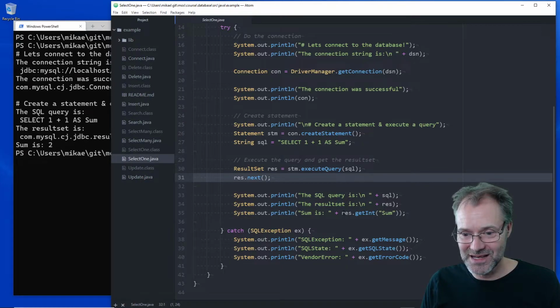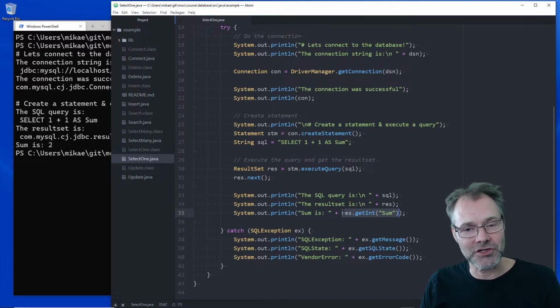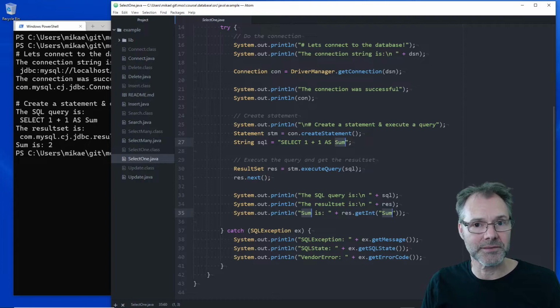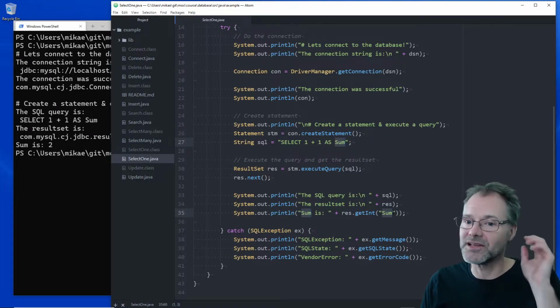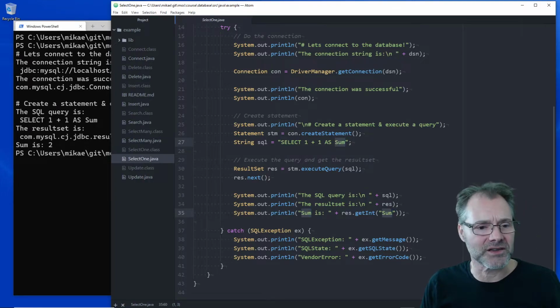And besides everything there, I'm going to get the column there. I need to know what type it is. And then I can also say, okay, it is the sum column. This is the one I'm going to get from the result set. Okay, that was a single value. Good, I think we got this now.